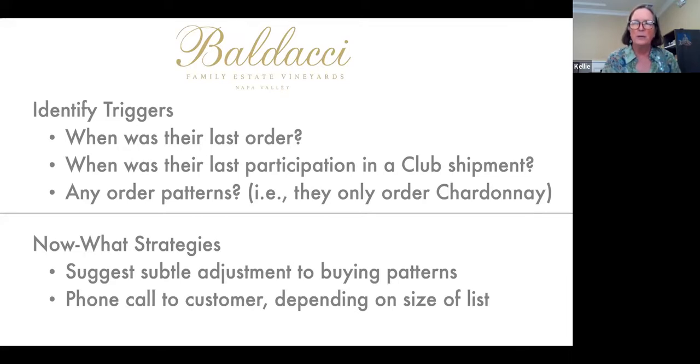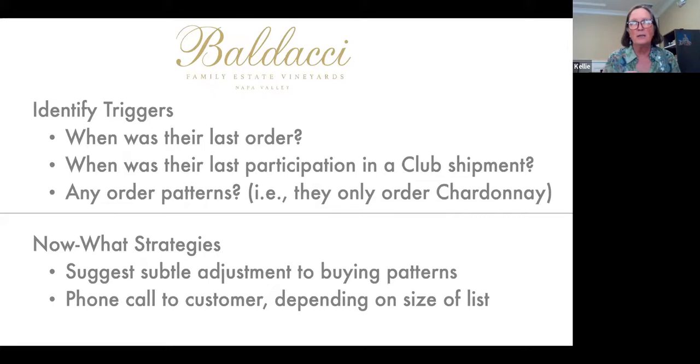And so one of the things that we identify for risk is how often does a member order outside of the membership shipment. And we have 2 per year, March and October. So if we only see a steady engagement with just the membership shipment, we start to scratch our head and think, well, maybe the person is just unsure or uncertain of what all their benefits are. Maybe they don't understand how to customize their package.